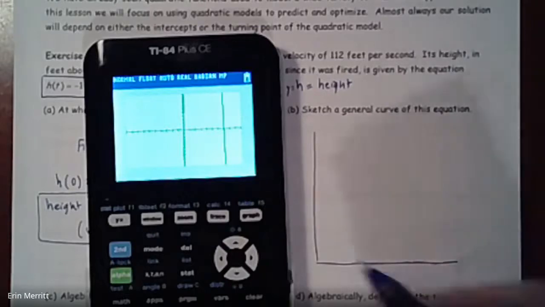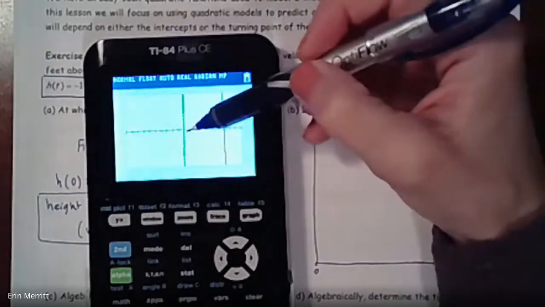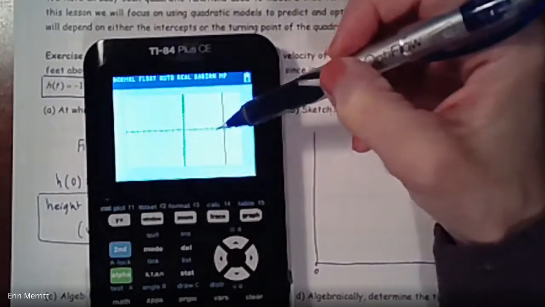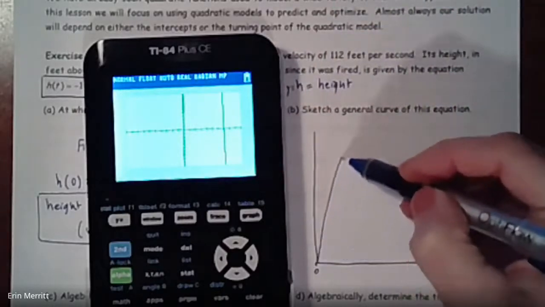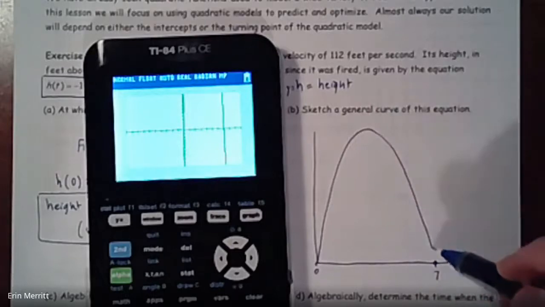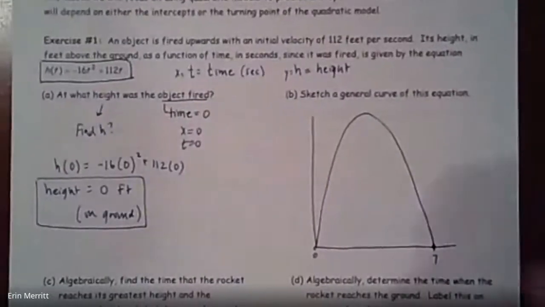All right. So I can see that it's starting at 0. It's coming back down. Right, at 1, 2, 3, 4, 5, 6, 7. So by 7 over here. Right, and then it's opening up and doing something like this. Right. So we'll get more specific in a moment.